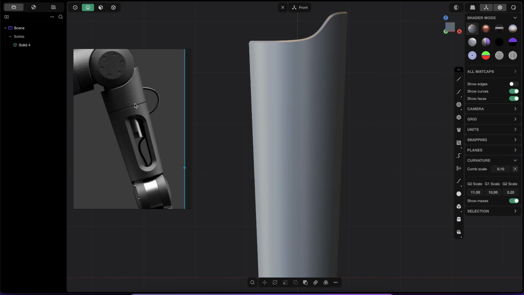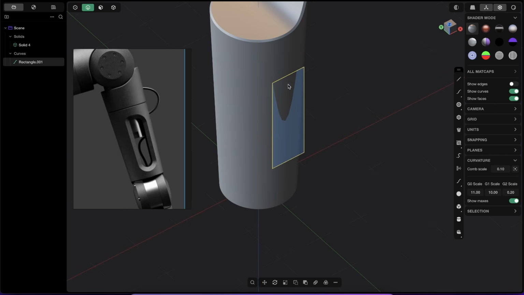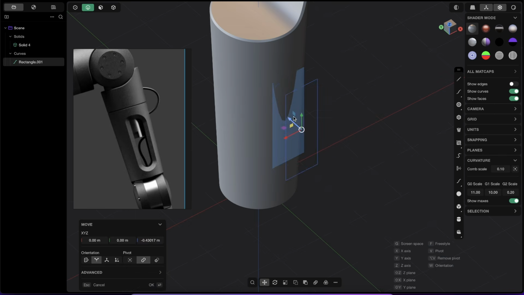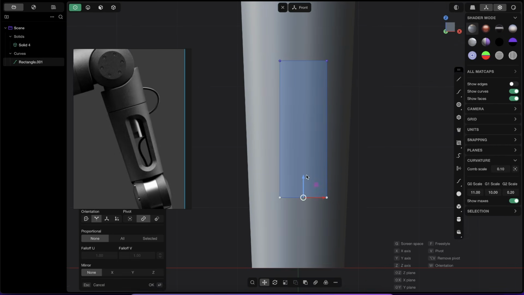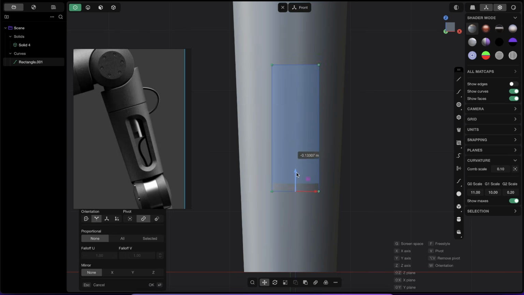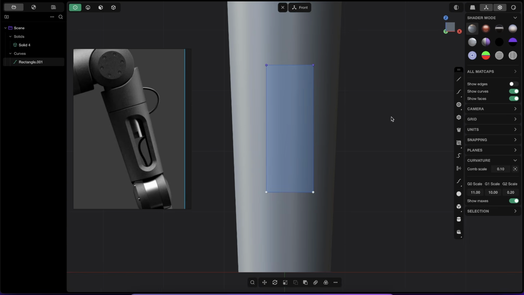So there are 5 billion different ways, again, how we could do it. But a simple one, we can just create here a rectangle, so it doesn't matter which one, corner rectangle, and just roughly create the shape, something like that. And it's a bit intersecting, I don't like it, so press G, move command, bring it a bit to the top so we can just see it better from the front view. And now with points mode, if you press 1, you can adjust here the shape as you like, so maybe like that.